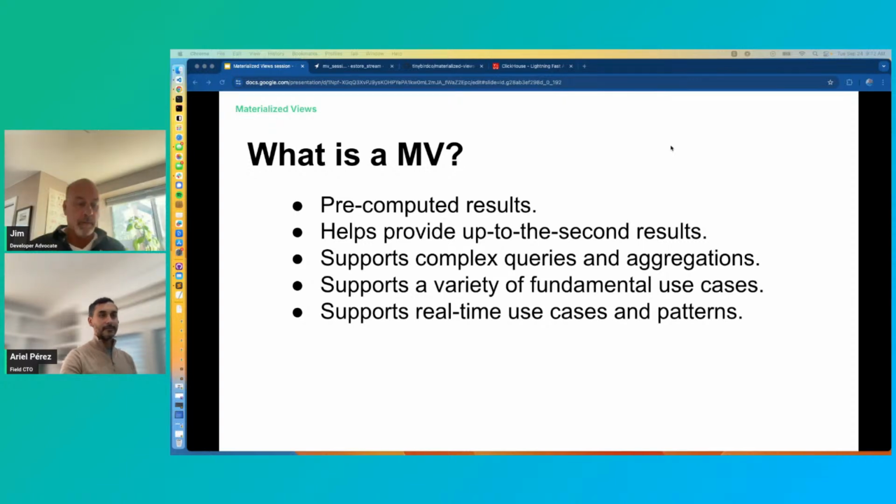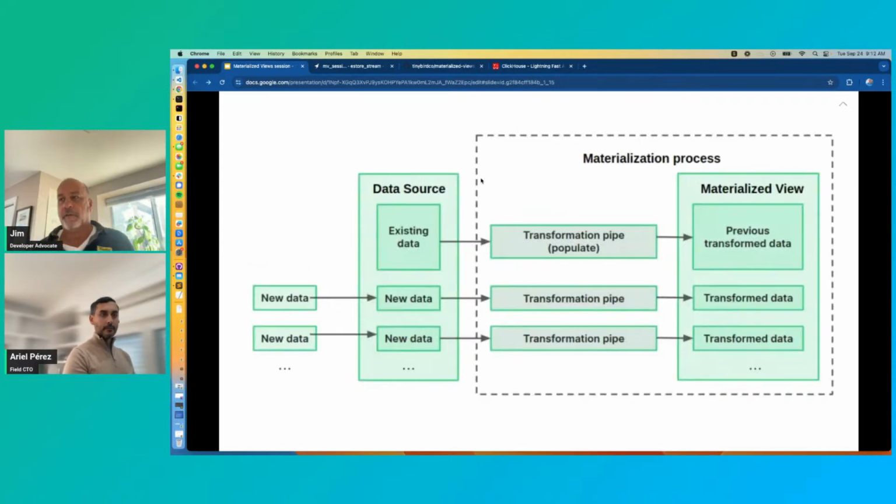And I have to believe that for all those reasons, that's one reason ClickHouse was picked as the data layer to build Tinybird on top of, the fact that you really do have that real-time nature behind it. So I'm going to show a series of different visuals just to help us all get some context about how these things work. This diagram goes left to right, where you have new data pieces coming in all the time in real time. You have this landing data source where there's already a set of existing data that's been there for a long time probably, while you have these new data pieces arriving. And then the materialization process involves a transformation pipe. That is a thing that takes the data from this landing data source and does something to it.